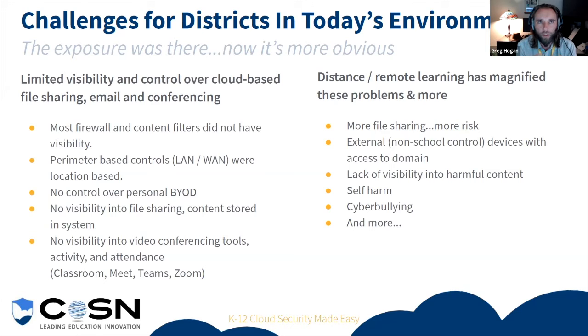Yes, there's a level of limitation when a device leaves your network. Your support for that device diminishes greatly because it's not part of the domain, or there are certain policies that can't be applied. But in a cloud environment, if a kid downloads a malicious file and it's on their desktop and now synced to their OneDrive, a product like Managed Methods catches it and can quarantine it for you, and it can be locked away before it ever comes back onto the network. So you know that your devices are relatively clean coming back in. That's the advantage of cloud solution products.